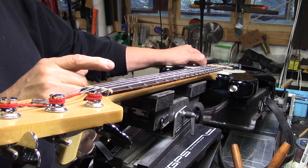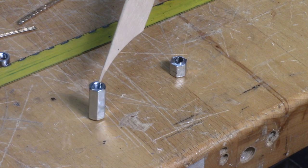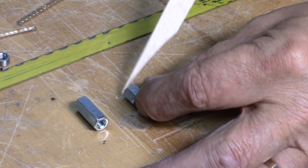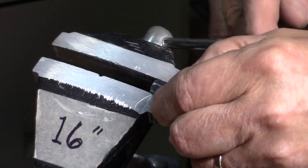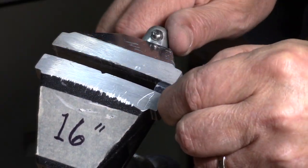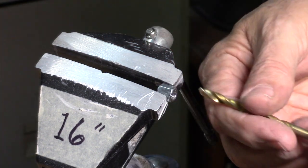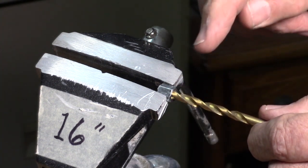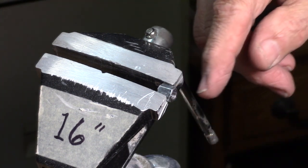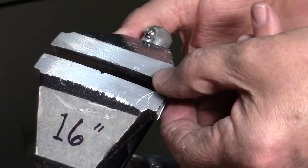These are Rotosound strings 45-105. I started with this Hex 1032 Union, held it in my little mini vise, and cut it in half — that was the first step. I held it in the vise, cut it in half, and then for the next step I through-drilled those threads to open them up so that the inside diameter was big enough to accept the threads on the truss rod of the bass. So we're going somewhere with this.